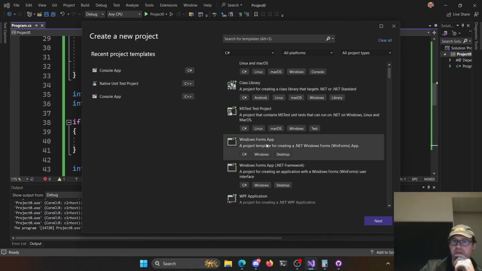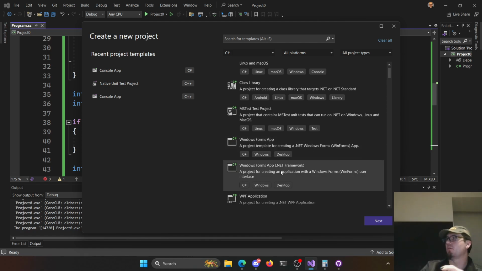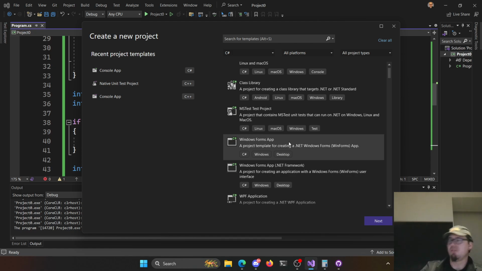So two different styles here. We've got the older .NET Framework stuff, and then we've got, it doesn't say .NET Framework because it's the .NET Core stuff. It's okay. Microsoft is not great at naming, as you can tell by Xbox. Xbox, Xbox 360, Xbox One, Xbox S, Xbox X. Like, I don't know. Naming things is hard.